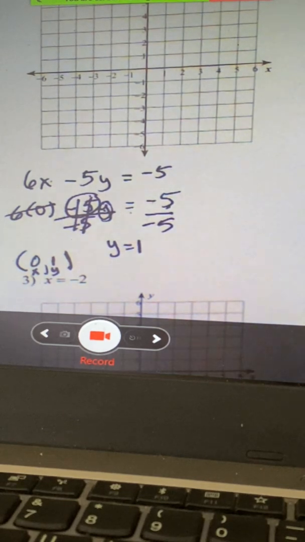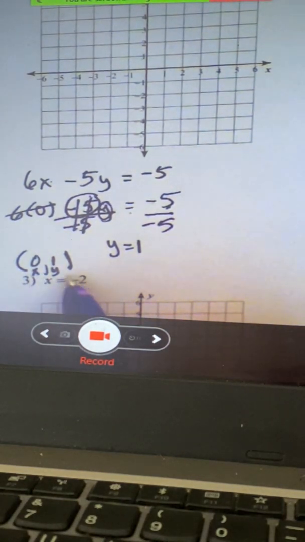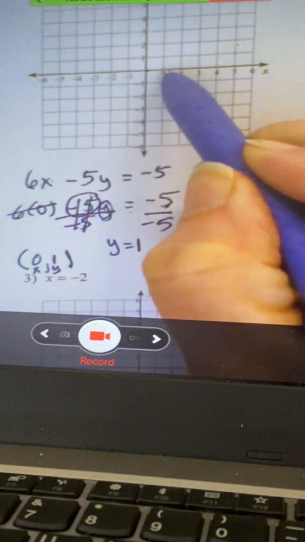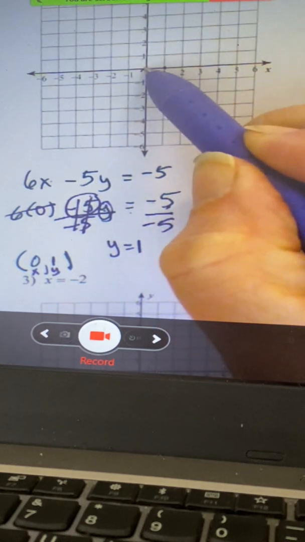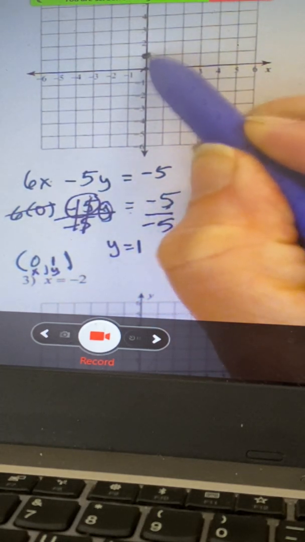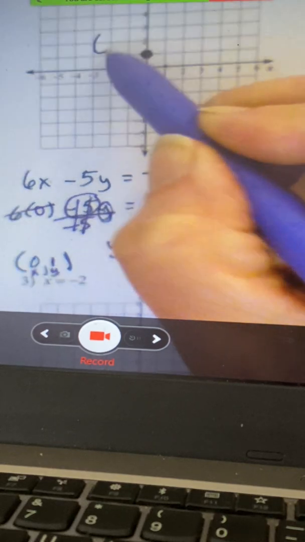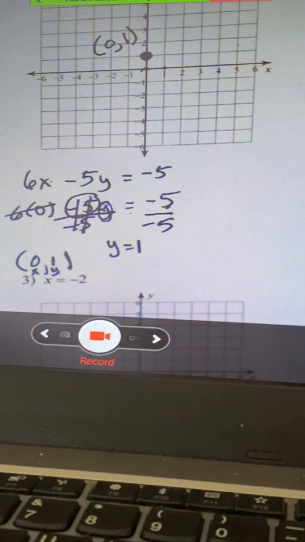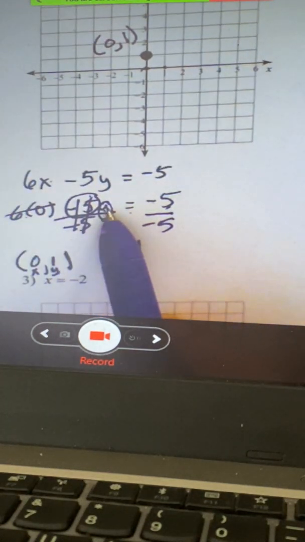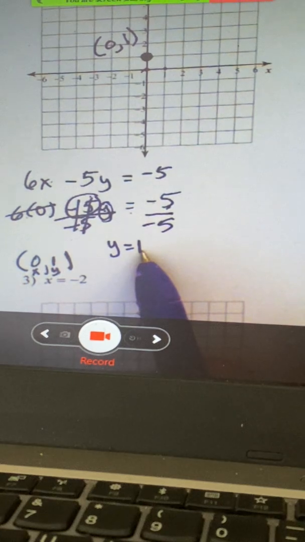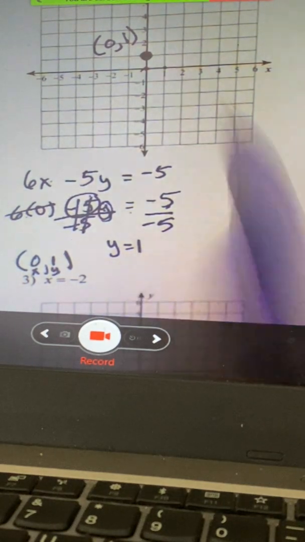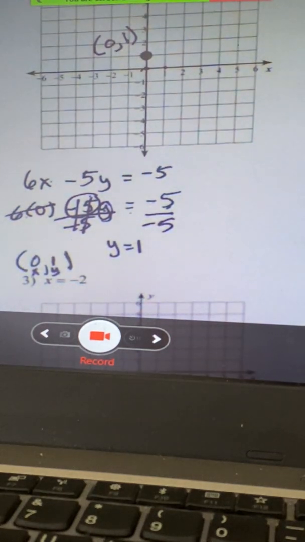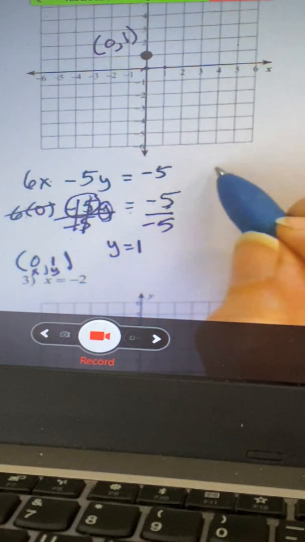Now if I were to graph that, I would go sideways 0, positive 1. I would start at the origin, go sideways 0, so I'm not going sideways at all, and then go positive 1. That's my first point. That is 0, comma 1. Substitute 0 for x, solve for y, and on the y-axis put that dot. It tells you y equals 1, so go up to the 1 on the y-axis and put 1. That's the shortcut.